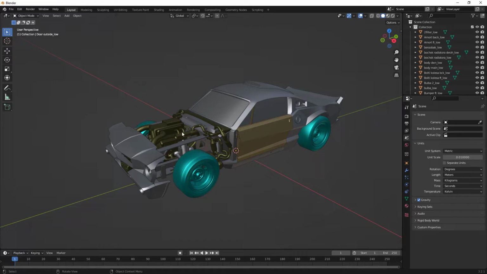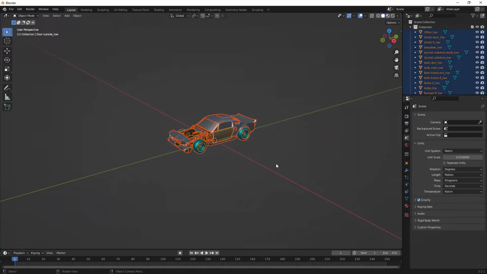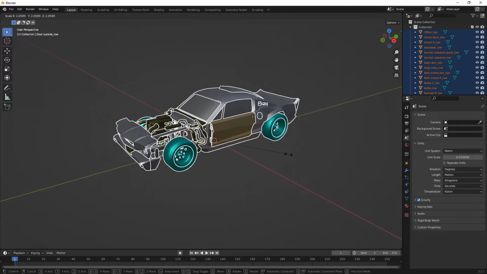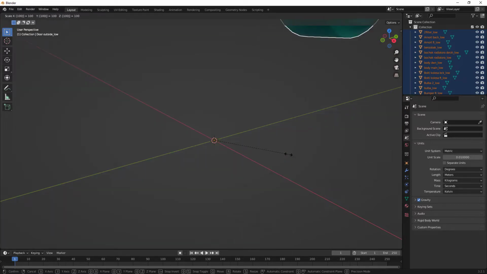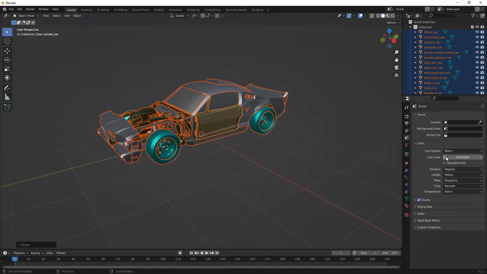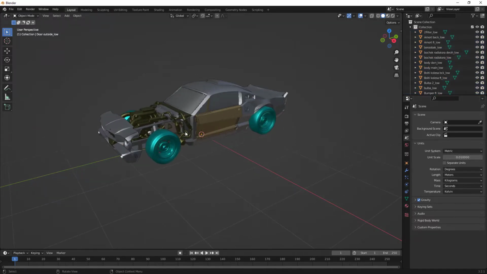But if you have seen, the grid has changed, so we have to select all the objects that exist in our project, and then hit the S key. S key for scale, and you can just scale this 3D model. I'm going to type 100 on my keyboard and hit enter. Then the scale comes to the correct scale with the change of our unit scale.